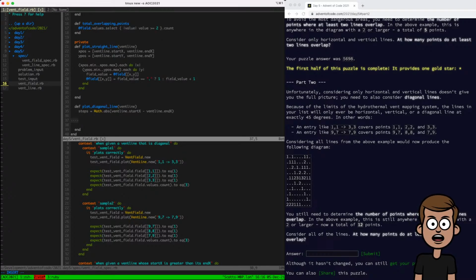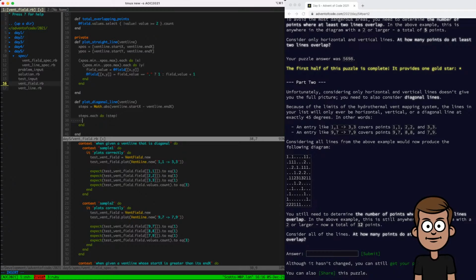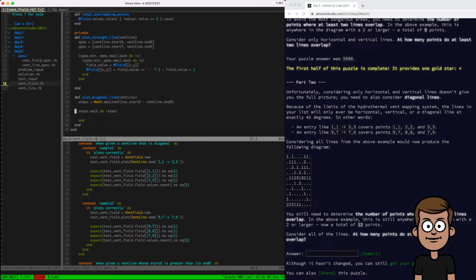So we know the number of steps, and then we just need to do steps.each do step. x step equals eventLine.startX greater than eventLine.endX. If it's that, it's 1.